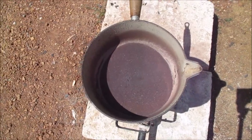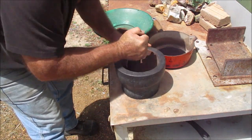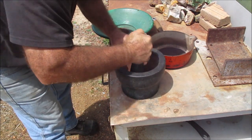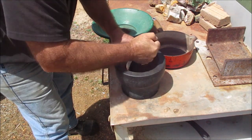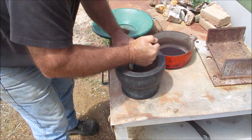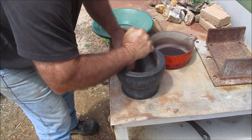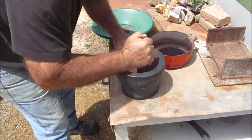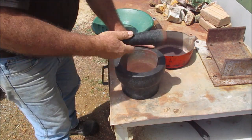The sulphides have been roasted and the next step is to just grind them up a bit. I've got them in this mortar and pestle — just break them up a bit more and all the fine gold will be released. Because they've been roasted it softens them up, so I don't have to pound away hard; just grind it into a fine powder and it releases all the gold.